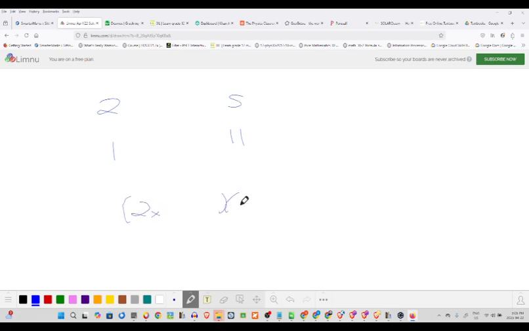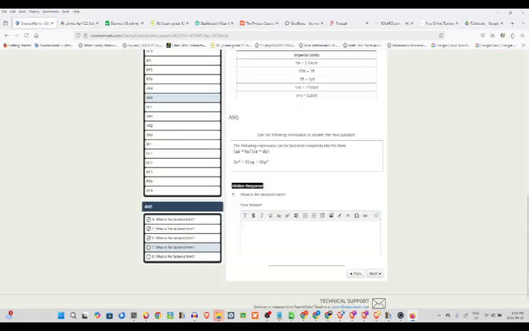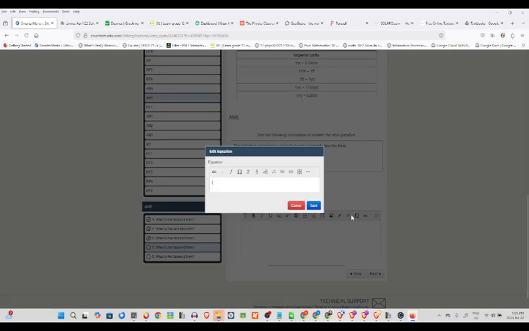So we have to have 2x times 5y, which means our 5y would be in the other bracket. That would be the x. We'd have 11y here. So 11 plus 10 is 21. We have 2x plus 11y, and that's x plus 5y.